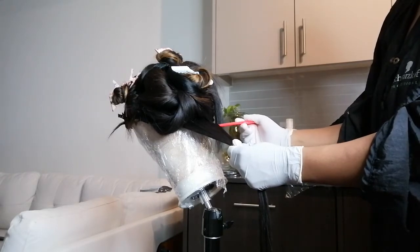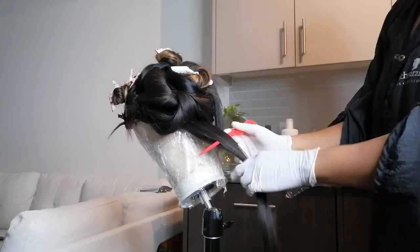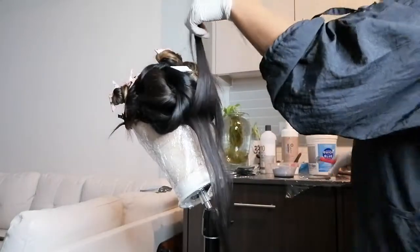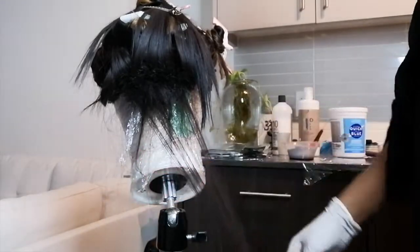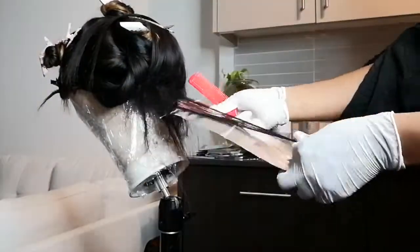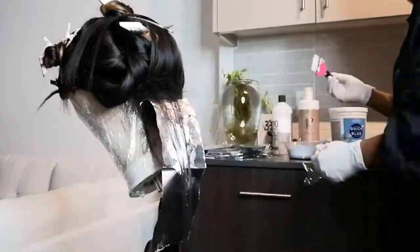And throughout this video, I'm gonna be slicing each strand of extension. So one strand of extension is sliced in 2. It's so thick, so I had to do that. Make sure that you can see your comb through it. When I backcombed the hair, I only backcombed it once. You don't want to do that too often because it will be hard to take off.